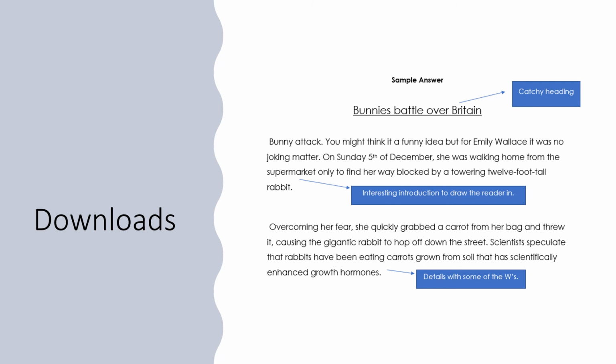Okay, so we've got some downloads, and here I've written my own little version of an article, and I've labelled the stages in which I've used it. I've also included a sample question for you guys to have a go with a few key things that I think you should include.